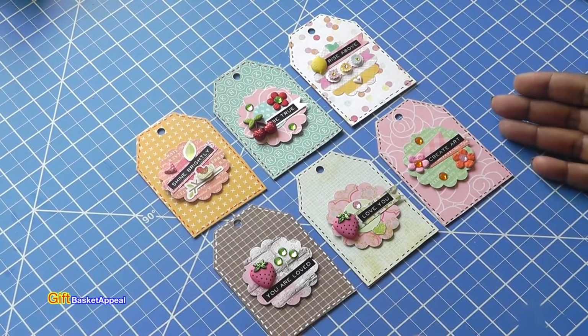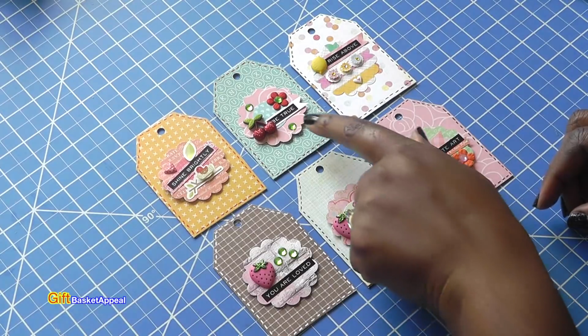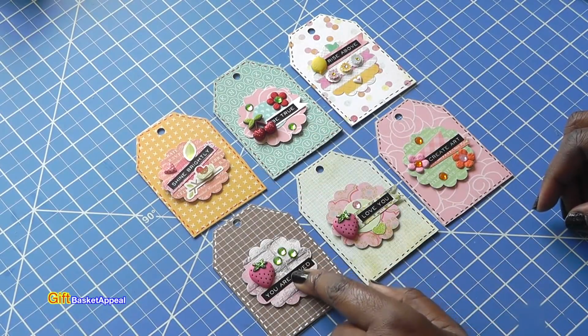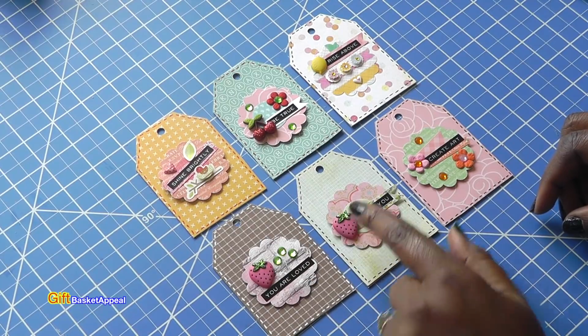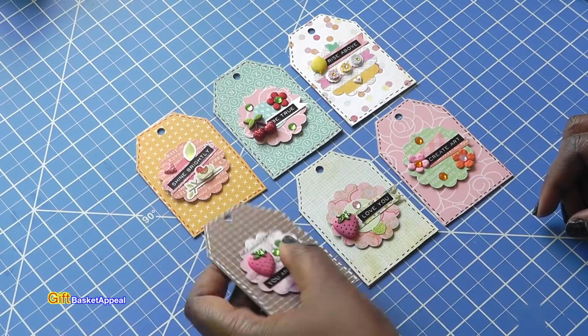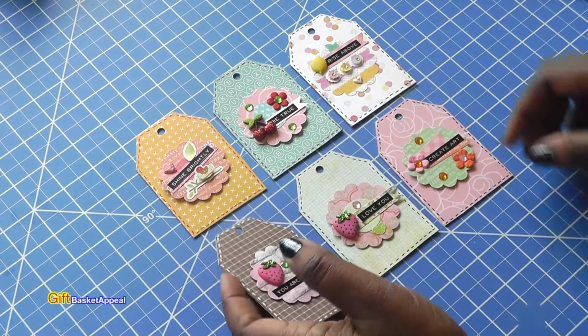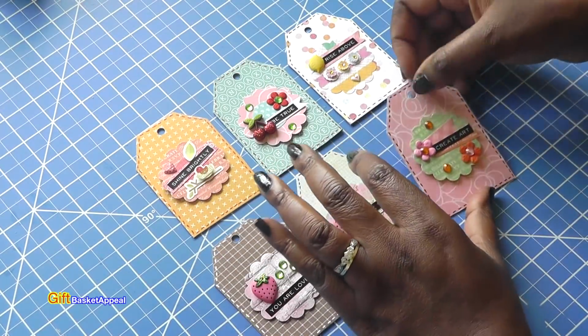Okay, so here's what we have so far, and these look so pretty. They really look good popped up on the tags. It really makes a big difference. And so I also went ahead and did stitching around the edges. Look how cute that looks. It makes such a big difference with the stitching on it. It really, really makes a big difference.